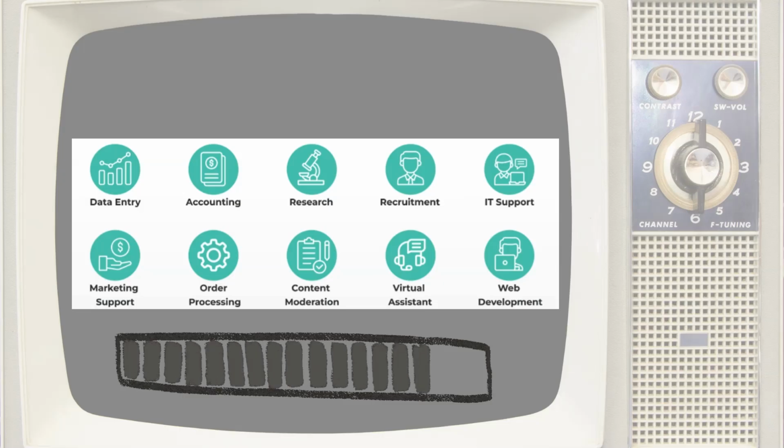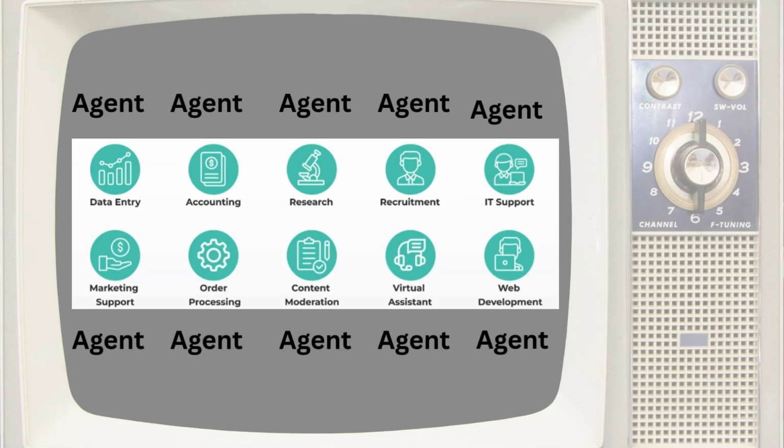Now we are looking at a typical backend operations department in any enterprise. It could have functions and departments like data entry, accounting, research, recruitment, IT support, order processing, marketing support, web support, and front end. Each department and function needs to communicate with the others to fulfill their services. We are going to see how multi-agent systems can be used to automate some core functionalities of these departments, and how the A2A protocol enables creating this multi-agent system, which will automate the entire backend operations of a company.